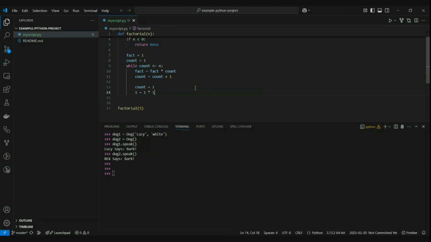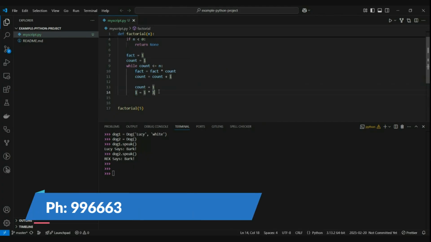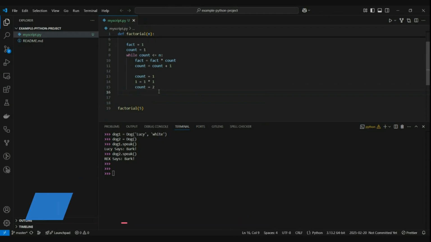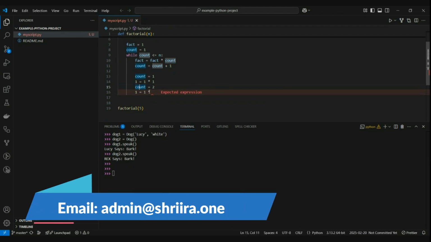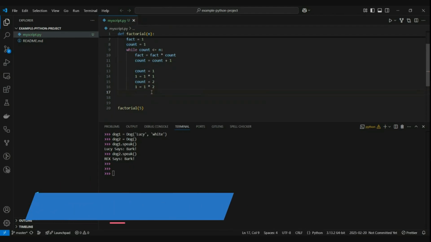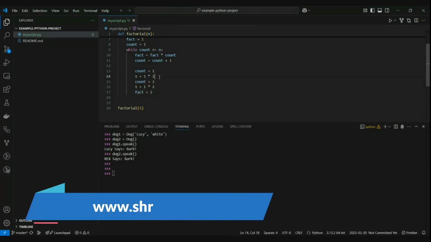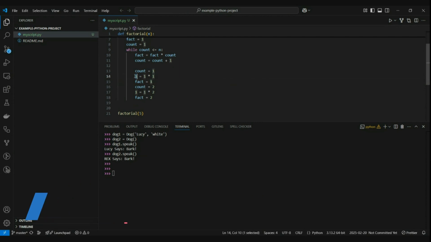Next, count will become 2, and the previous value of factorial is 1, equals 1 into this count value, which is 2. Now the factorial becomes 2.